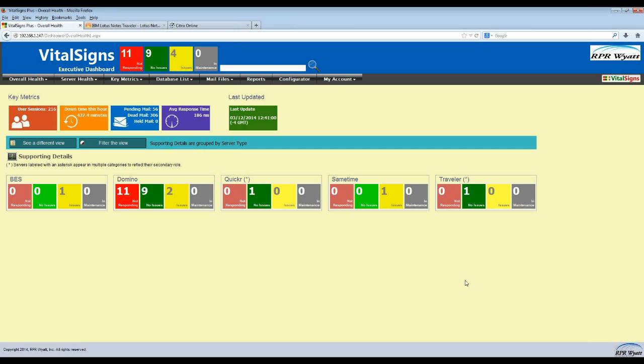And the installation process is not very painful at all. It takes about 30 minutes maybe to get all the prerequisites and to get the SQL Server installed and so forth. All you really need is a box with a Notes client on it, and it can be a VM.